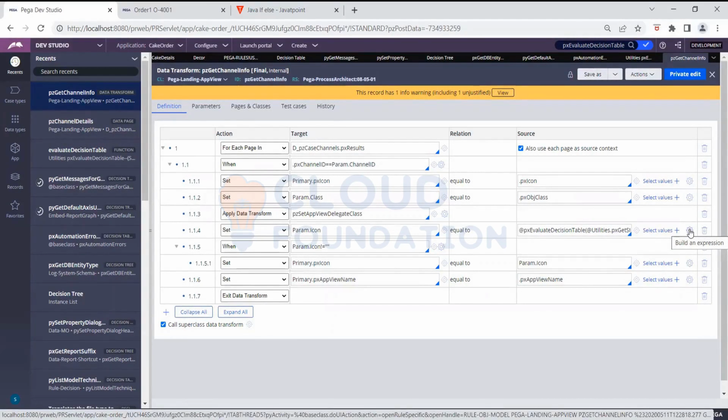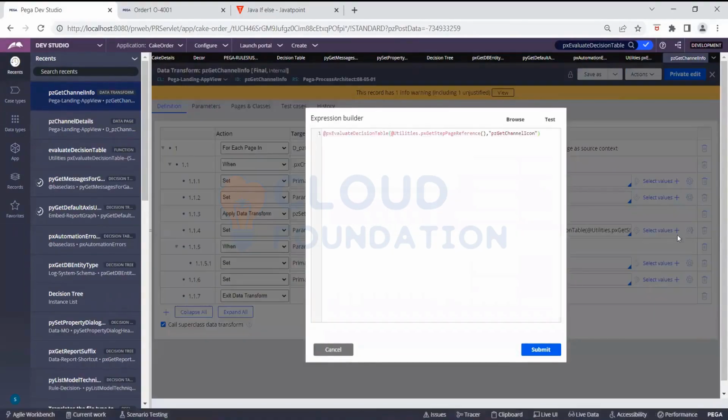The left one is a crosshair icon. The gear icon will open this expression. See, you can see how they are using it. They are using some page name and the decision table name.